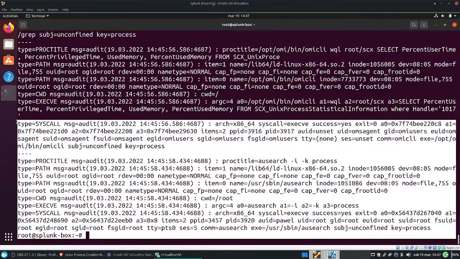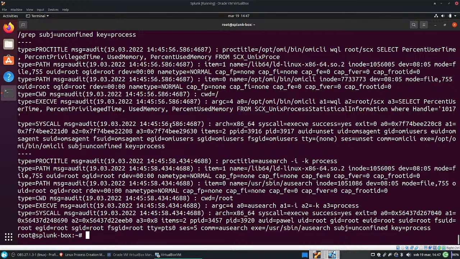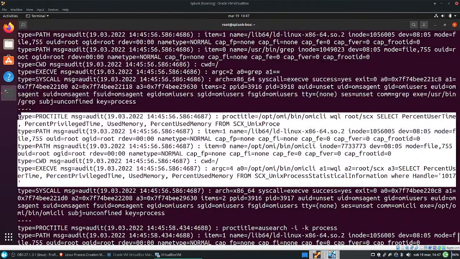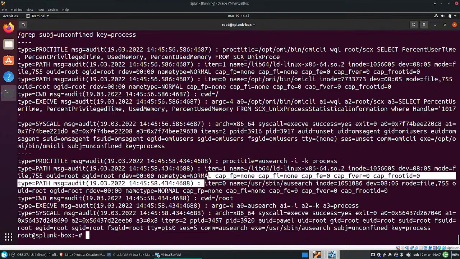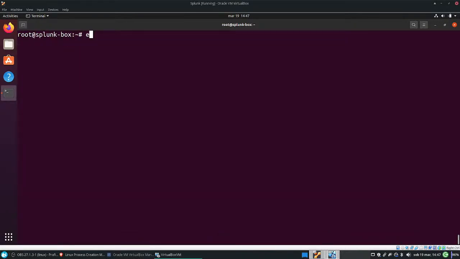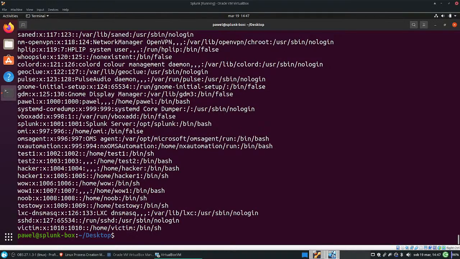It is a good thing to exclude from our monitoring, because you don't really care about that. So yeah, now we can perform some actions, maybe not as root, maybe as a regular user. We could cat, for example, passwd, whatever.